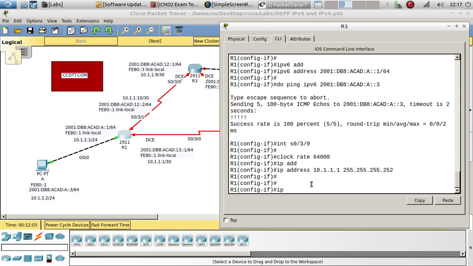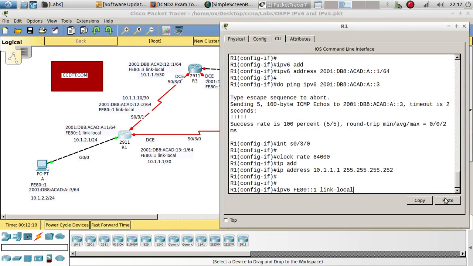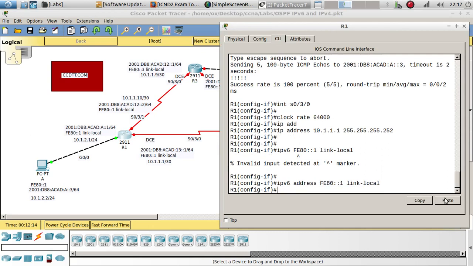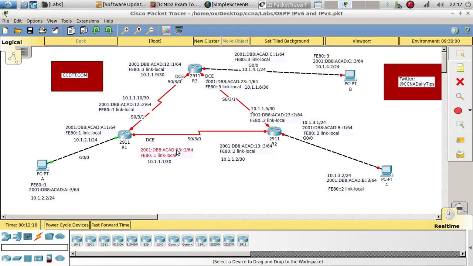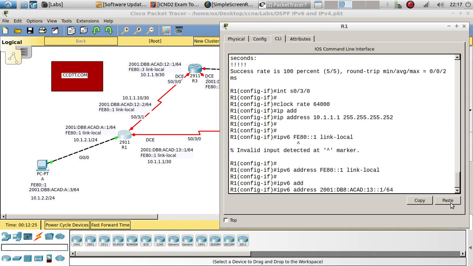Let's configure the IPv6 link local right here. Oops, I keep forgetting to put IPv6 address. And now let's configure this one right here as well, IPv6 address. Paste that right there.